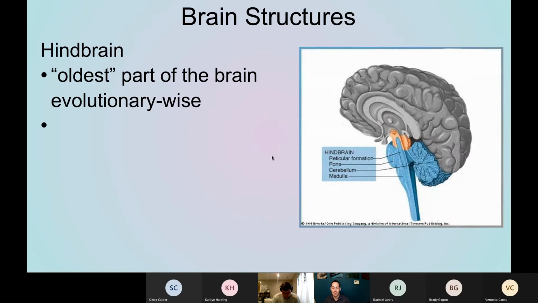All right, so the hindbrain is the basal part of our brain. It's the oldest evolutionary-wise. So if you look at the brains of lizards, they also have a hindbrain. Most of their brain is what we have as our hindbrain. And then they have some additional pieces on top of that. So you could basically think of this part of the brain evolved first, and then it kind of ballooned out. So as we evolved, we gained new brain capacities, or I guess you could think of it as upgrades, new components added on to those brain structures. So now we have quite a few components, versus lizards only have like the hindbrain and a little more.